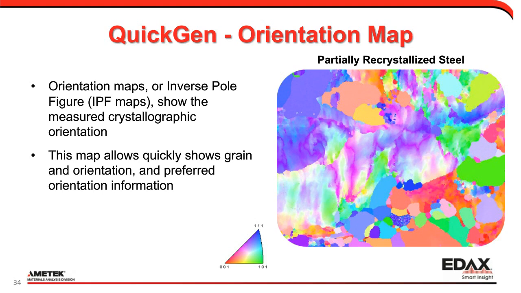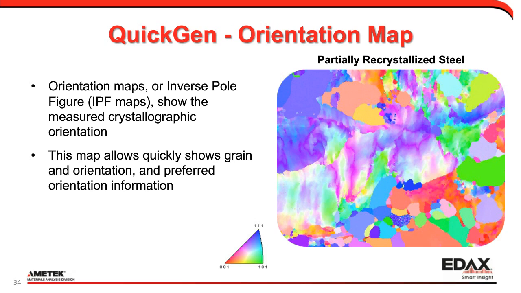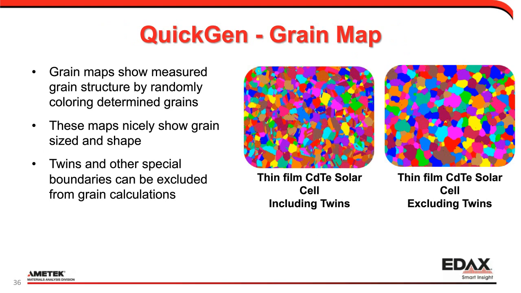Grain maps show grains as color. They're randomly colored to show size and morphology. The grain boundary map overlays misorientation values as grain boundaries. So we can see specific boundaries as regular boundaries, high angle boundaries, low angle boundaries. Sorry, this has a timer on it and driving me nuts. So we can show low angle boundaries, high angle boundaries, mid angle boundaries. We can also do twin boundaries. All these can be adjusted easily.